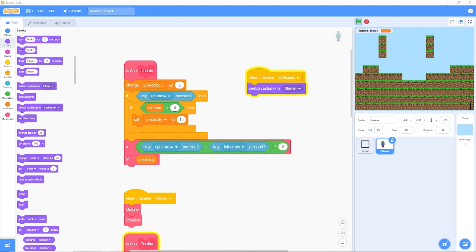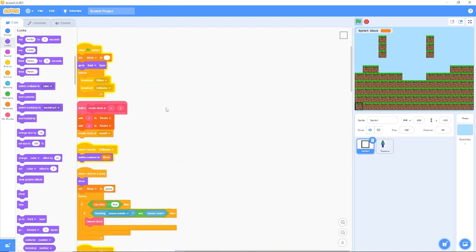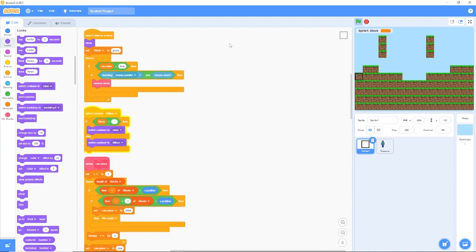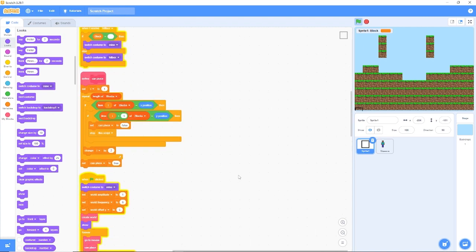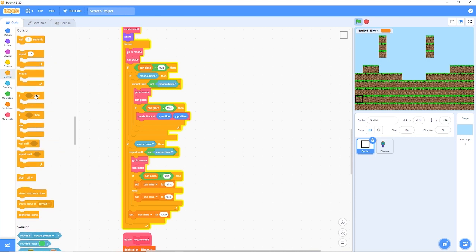Let's go back to our block sprite. And I'll find if can place is true. Let's quickly drag out an if then and detect if we are not touching Steve.